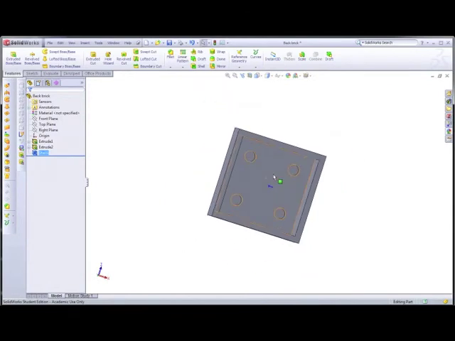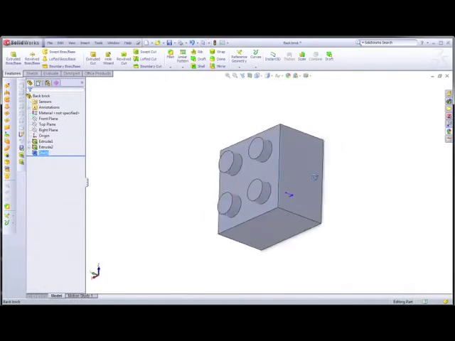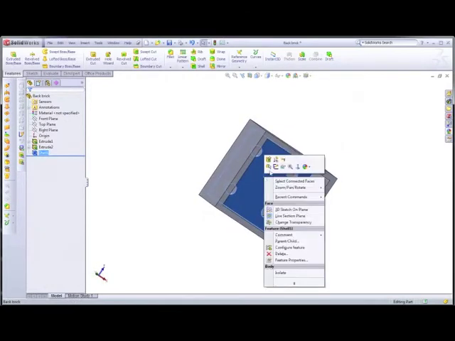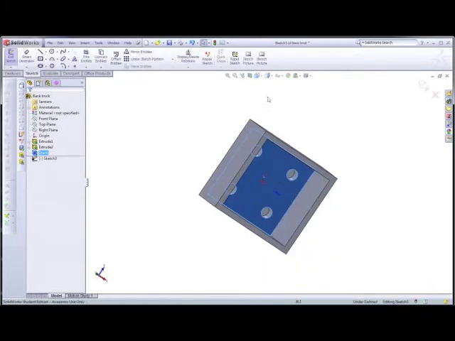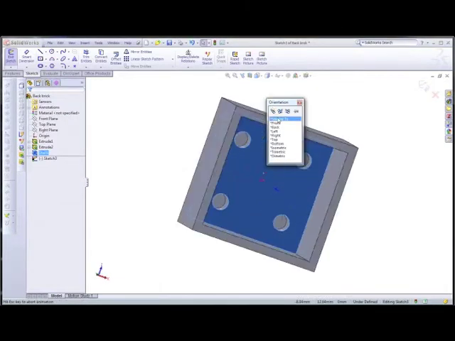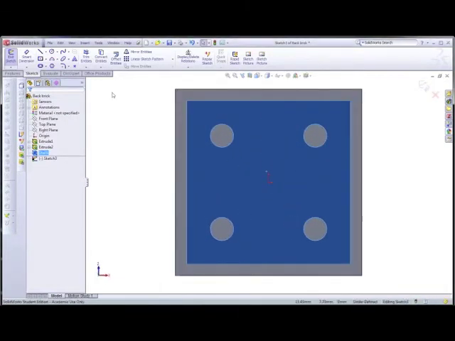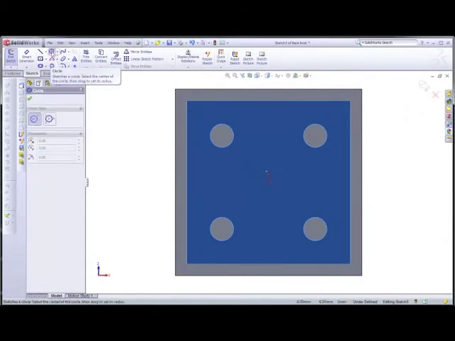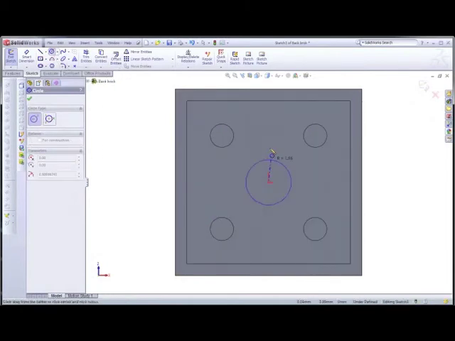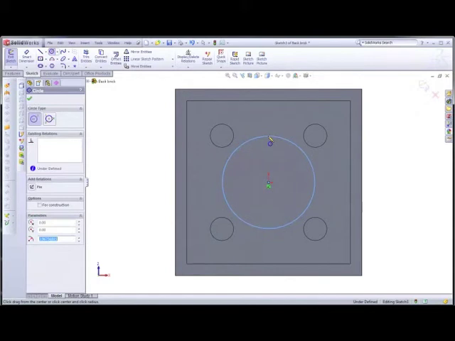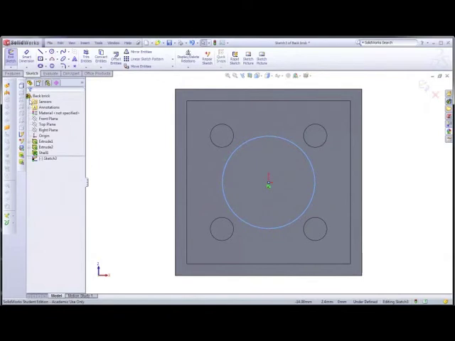So if I right click on this face, as this is the face we want to be working off, right click, go sketch. Now remember what I said before, we click on the space bar and click Normal To, so it just levels the sketch up to what I want. I'll click on there, go to circle sketch again, and I'll click with the center point here, moving up, green tick that, and now we'll just add a dimension to this.